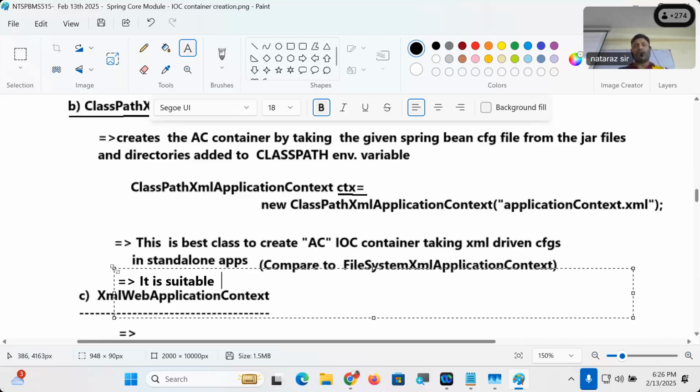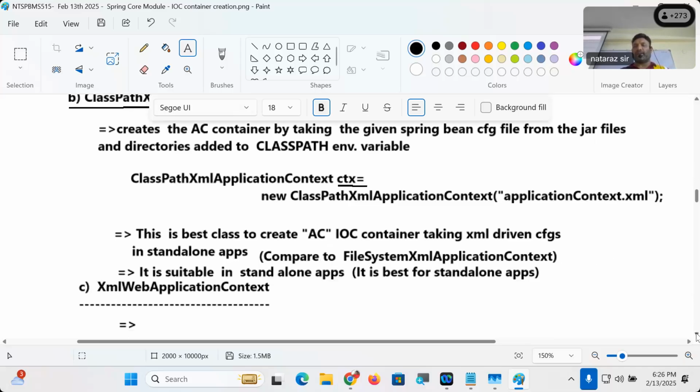Okay, it is best for what? Standalone application. Are you getting my point there?